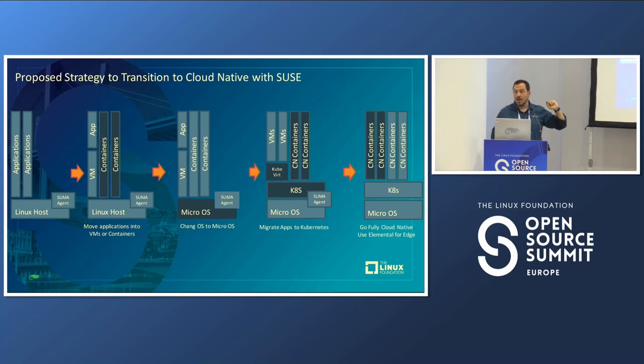Then you add Kubernetes. How do you add Kubernetes? K3S is the best way to start. You can deploy K3S from SUSE Manager, maintain K3S and the operating system from SUSE Manager, and start moving those containers into cloud-native containers. This is the end container. I'm dividing the application into chunks, and those chunks can run nicely on Kubernetes. So I'm starting to move those containers. And then you go all in with cloud native, with Kubernetes on top of a micro OS, with all the cloud-native containers running on top of Kubernetes. This is the path that we are following, and we are more or less here.